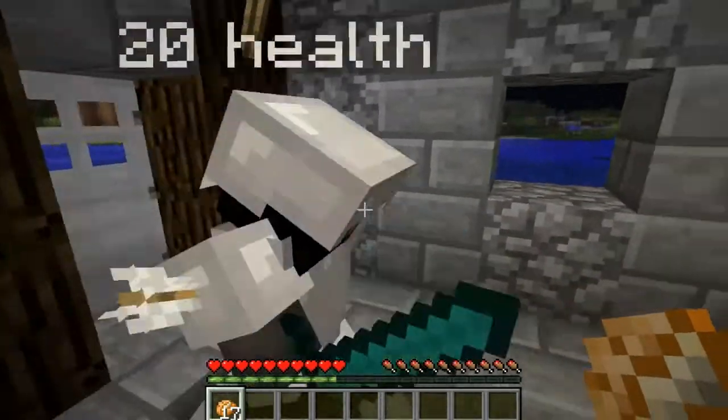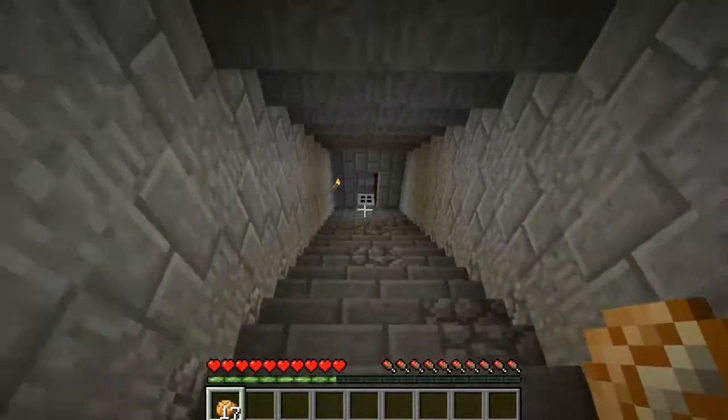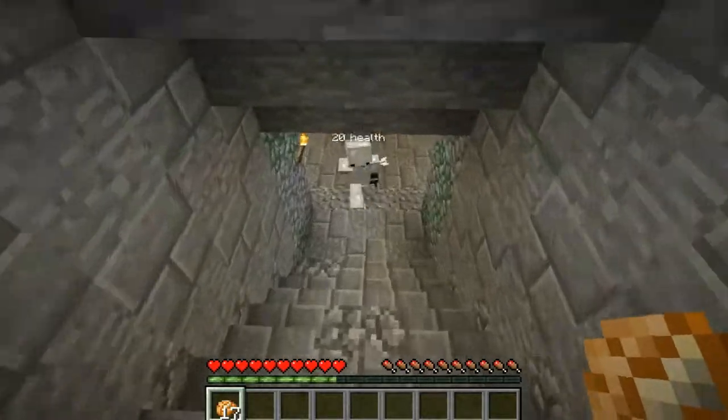Where are we going? Go down. Okay, I don't like... Why is that there? Why is it right there when the door comes in? I would gladly accidentally just run in. I would gladly accidentally run in.